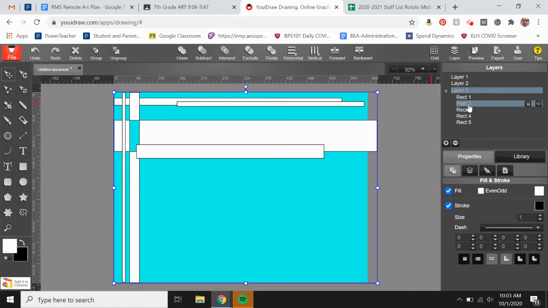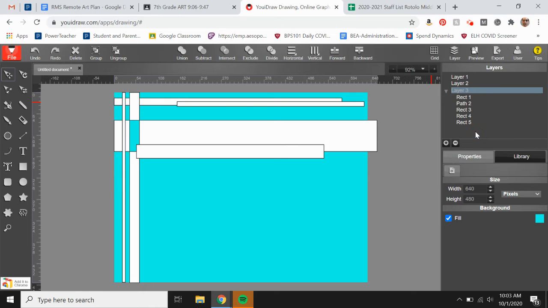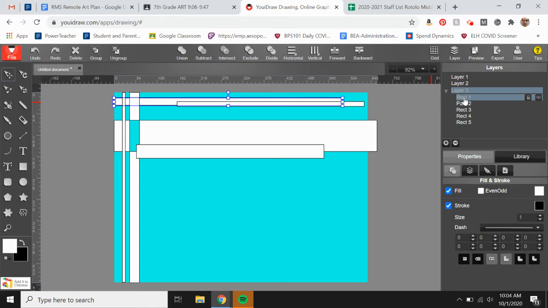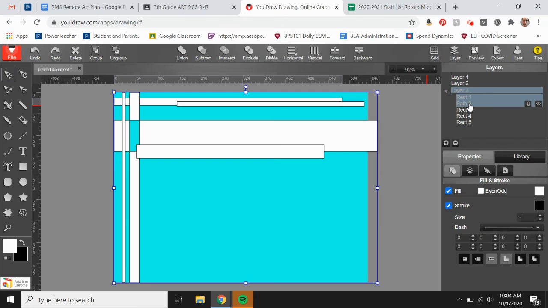Okay, you can come in and rename, or maybe you can't rename them. I thought, oh, you can come. Yeah, I had to just double click. Sorry. You can come in and rename them if it makes it a little bit easier for you, depending on what you're doing. Okay, so I want rectangle 1, and I actually want this one connected, and I don't know what that is. So I'm going to try to find that out. So I'm going to press Control. And so that's not what I want.